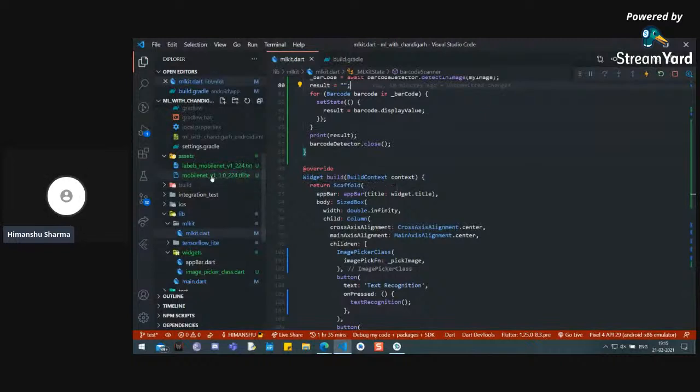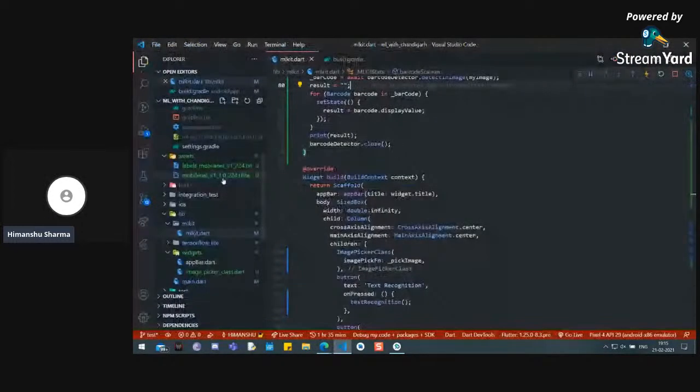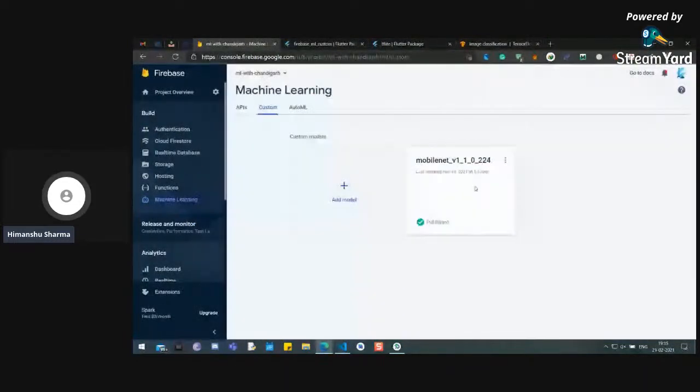Just rename, copy the name, paste it here. But it shows 1.0, so you cannot use the 1.0 version. You just need to make it a string. So instead of 1.0, you can just use 1_o. I suppose you're getting my point.